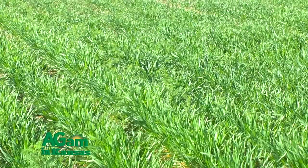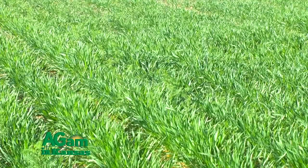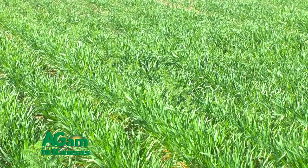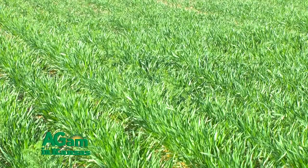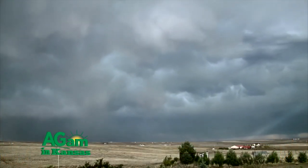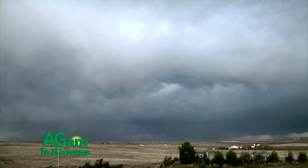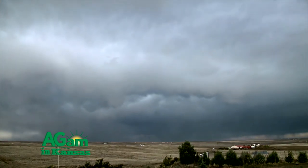Now, the reason why we see this and the risk association with bloat is different for different syndromes. On frothy bloat, the number one risk factor on wheat pasture is over-application of fertilizer. In other words, if we put more fertilizer on the wheat pasture than we did the year before, we get more lush growth, and with the same number of cattle, there's more material out there. And when a storm pattern comes through, cattle will evolutionarily go in right before a storm.